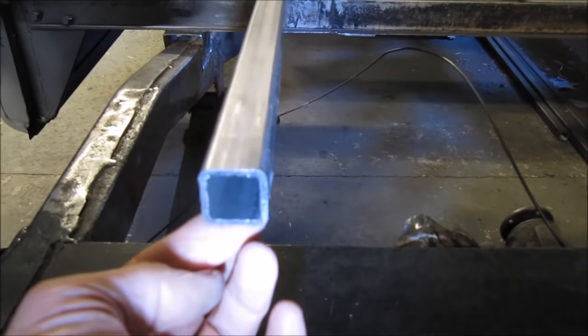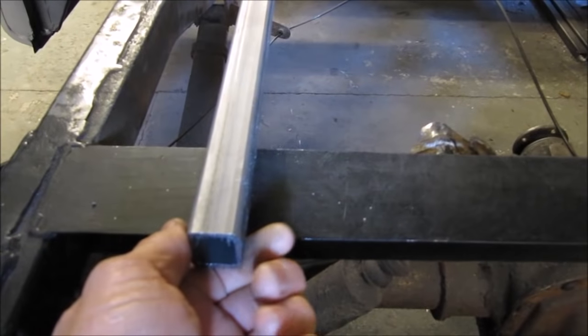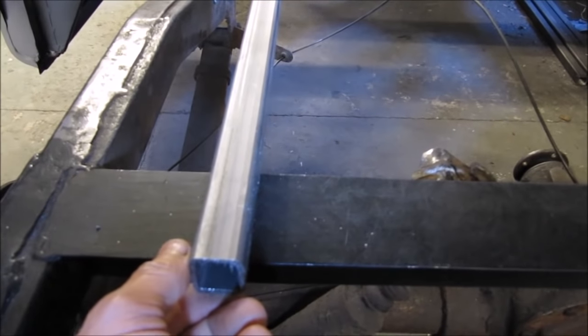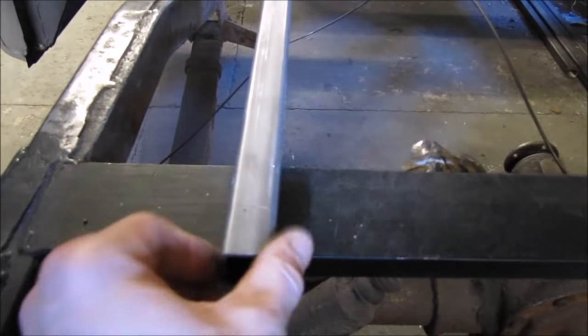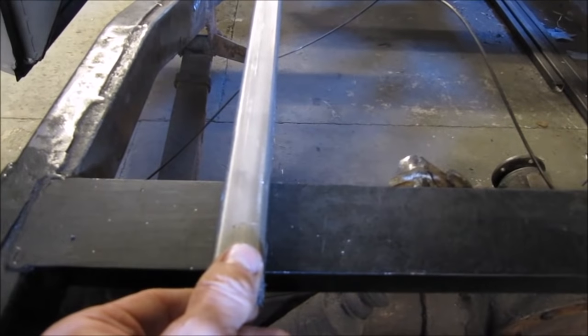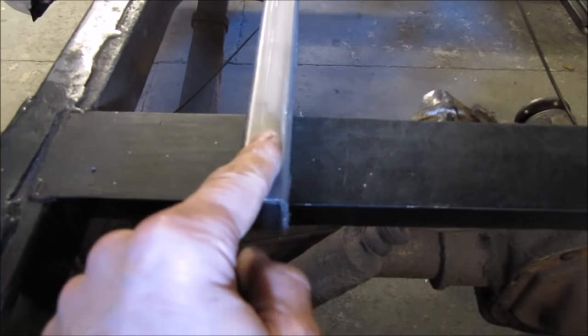Also, I'm trying to keep the weight down a little bit as well, and I thought that this would be just the job for what I want, and it's so strong anyway. This will just help to support the lip, so when the door's slammed, the lip will be nicely supported.